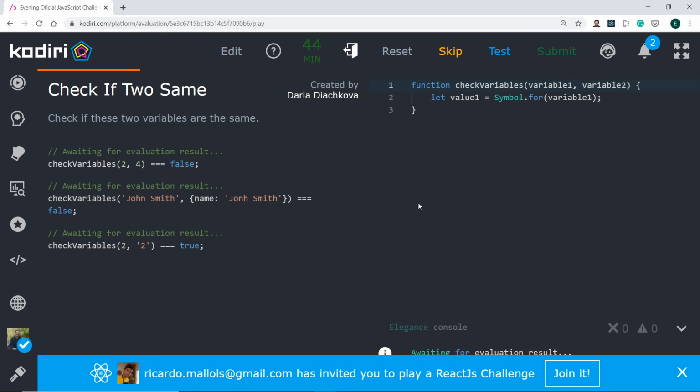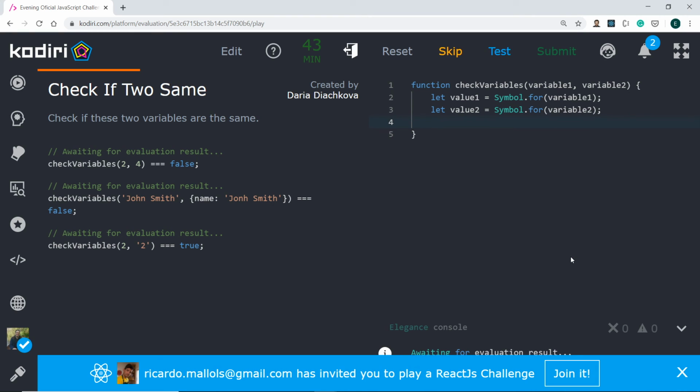Well, actually, I just did let value2 exactly the same way as let value1. And then I just put the conditional statement. So basically Symbol.for, and now we do variable 2. And then I did a conditional statement like if.